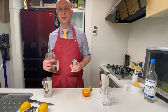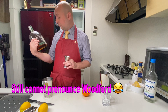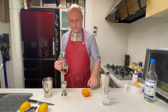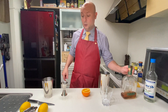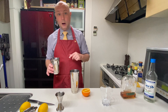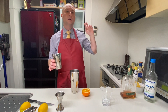Then 60 milliliters of rye whiskey. The recipe calls for 50% ABV rye; I'm going to use Wood's Reserve at 45% ABV rather than my usual Rittenhouse, which is 50% ABV. Now I'm going to dry shake — something you do when you have egg white. For a full discussion of dry shake versus reverse dry shake, check out my pisco sour video.